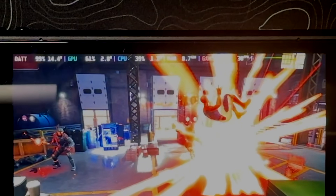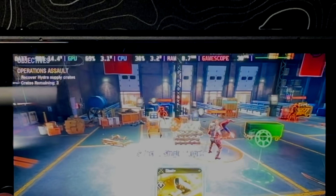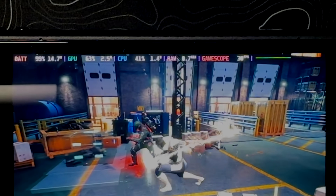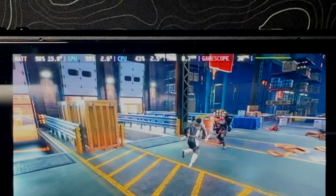So they're rearranging things. Right now when you turn on the level two game overlay you can see the frame time graph and next to it it says 'game scope.' Now it's going to just say 'FPS,' which is a good change because FPS is a lot shorter and more intuitive — no one really knows what game scope means. They're also moving it from the right side of the screen to the left. The new layout switches from battery, GPU, CPU, RAM, game scope to FPS, CPU, GPU, RAM, VRAM, and battery.